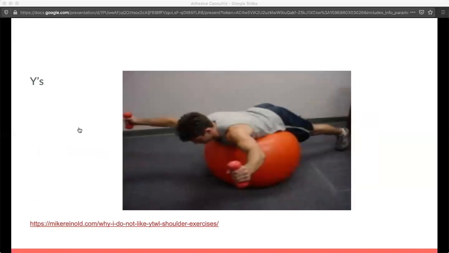So the arm is more up, higher in abduction. This patient has his arm in about 95 degrees abduction. I would like the arm up higher at about 140 degrees abduction. So not your ideal Y, but this is a good modification of your standard Y in a prone position. Patient is on a physio ball using a lot of core muscles. I would have the patient tuck his chin down a little more to minimize that neck extension. That neck is going up into a little more extension here. But those are your Jobe's exercises.